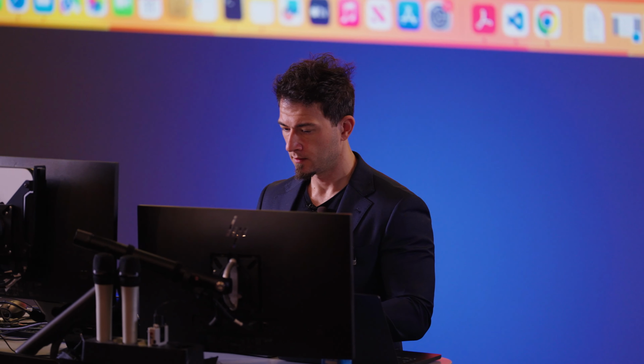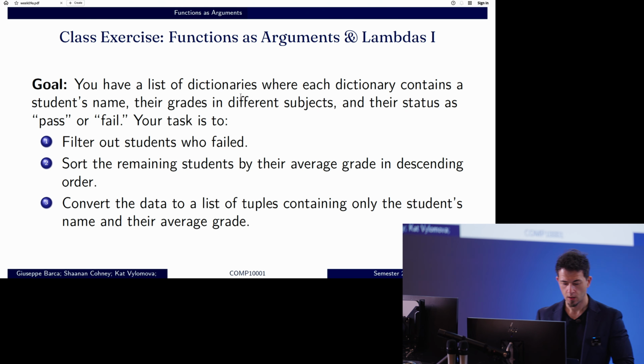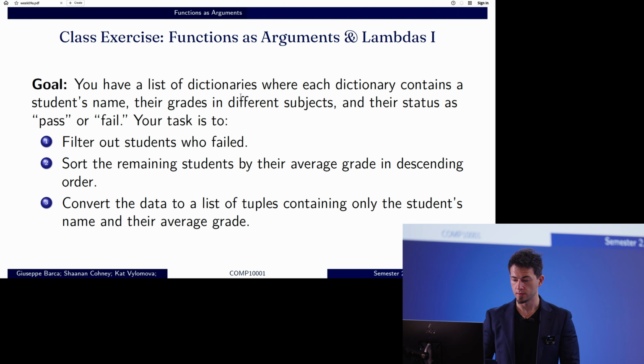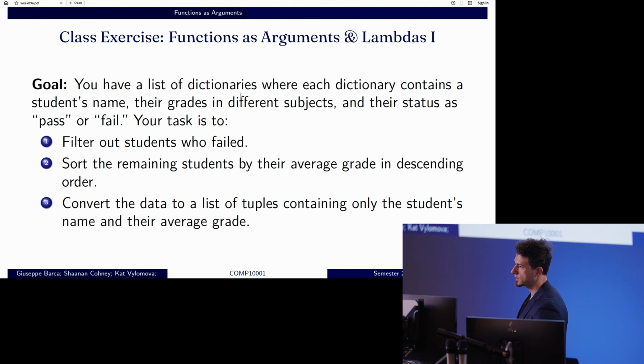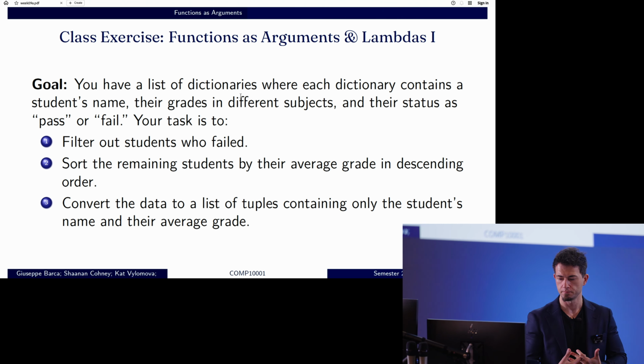Any questions on this? All right, so now that we have learned how to use functions as arguments and lambda functions, let's apply this to a class exercise.